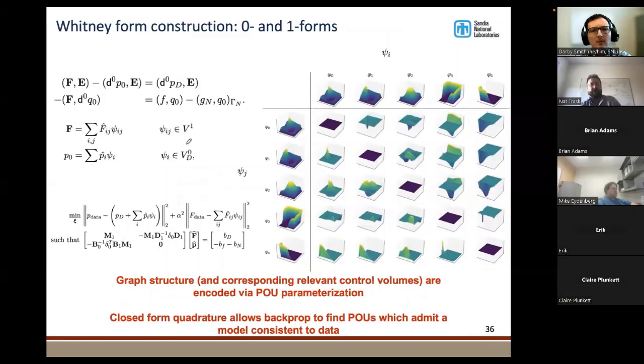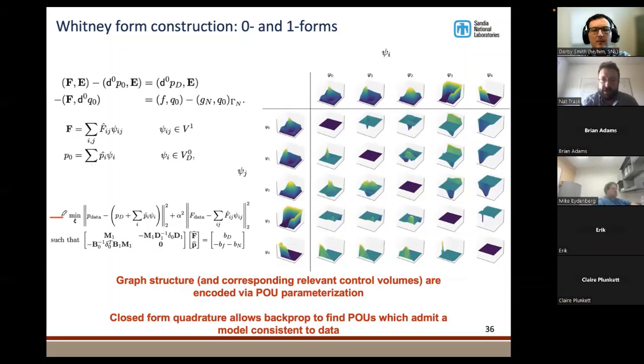But the point is that at the end of the day, we get this equality constraint optimization problem, very similar to the one I presented before for the pure graph setting, right? But now instead of just learning these graph operators, we're learning the geometry, right? By learning this partition of space, we induce all of the physics that we're going to discover.